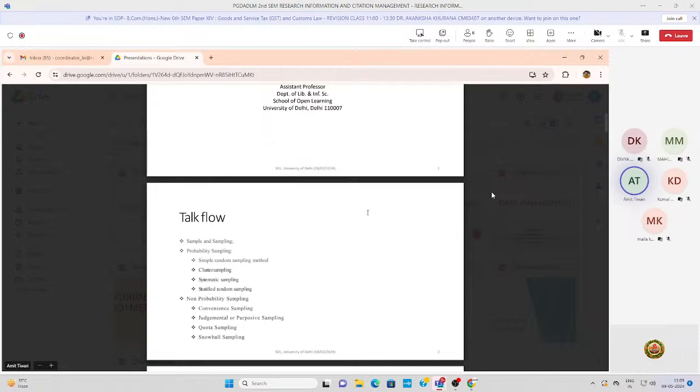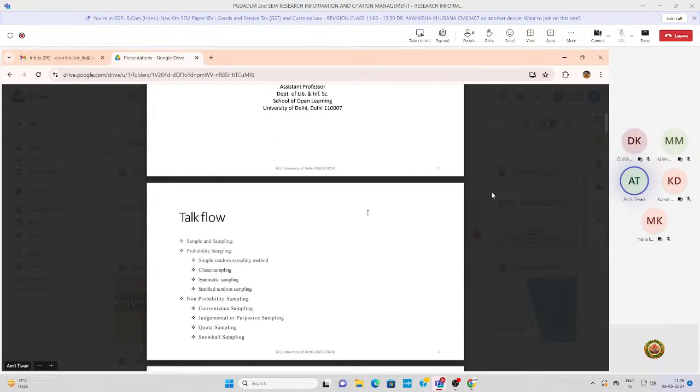Then quota sampling is another method, used to mitigate the bias from non-probability sampling. Suppose you want to take a survey on maybe satisfaction or something. For people who are domain specific, or who have more experience, you can assign more weightage. For people who have just joined an organization, to study their convenience in the organization, maybe their quota may be reduced. So this is where you can give the weightage.